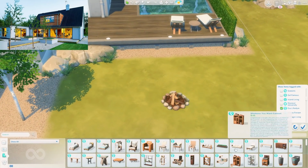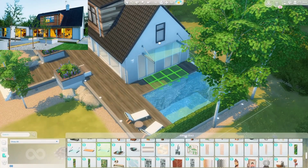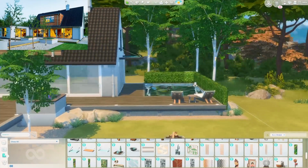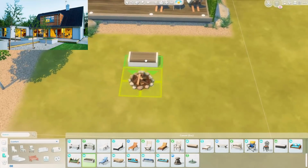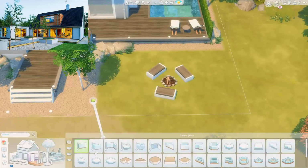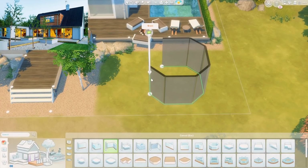We don't have enough couches, we don't have enough beds, or well, maybe, do we have enough beds? I feel like we might have enough beds, you guys. I mean, we can always have more beds, that's the thing. Maybe we can always have more clutter. Yeah, I don't know. Let me know. I'd love to hear what you guys think. But for me, my answers are toilets and outdoor floor lights.